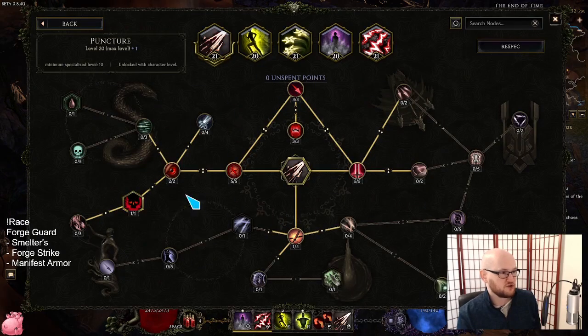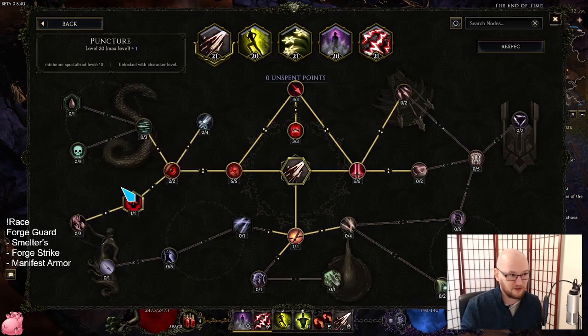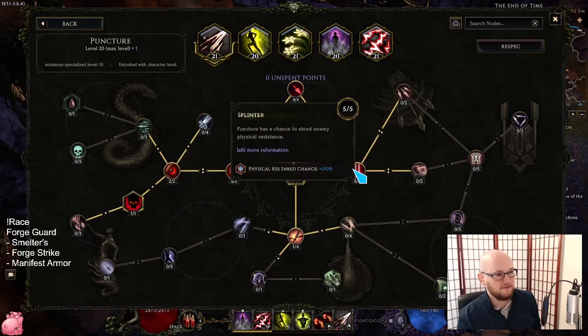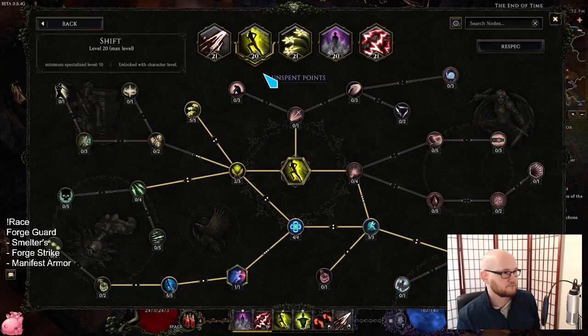For the skills, puncture should be the same. We're not ever consuming bleeds. We just have the points here. I have 1 point in timing just for an additional more damage multiplier, and then 5 points into fizz shred chance.